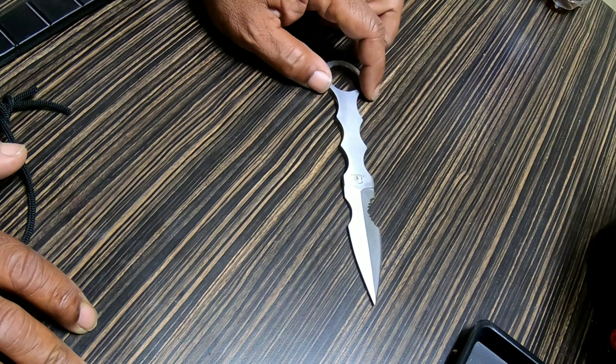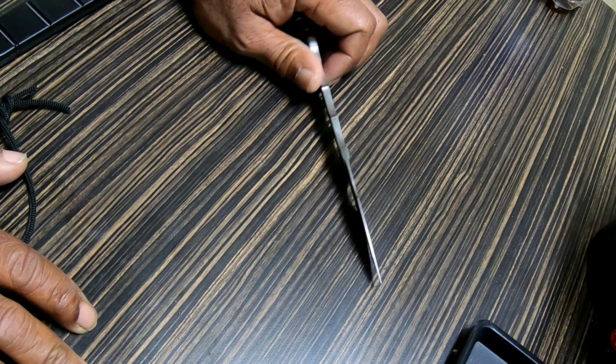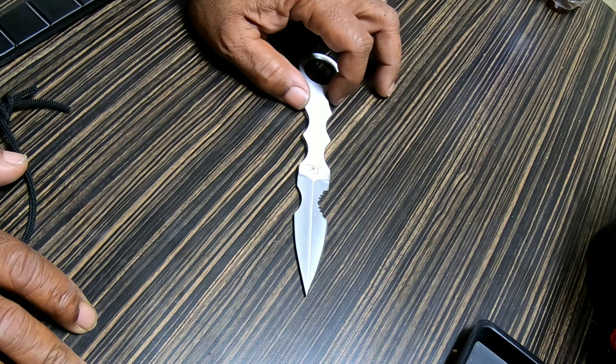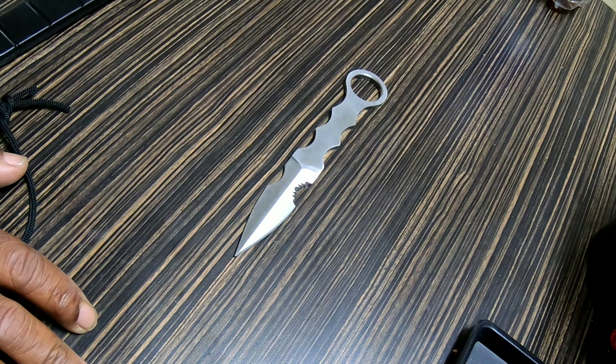This is just a single-use type of knife for cutting, shaving, and punching — and punching can mean punching through clothes, canvas, or anything along those lines. You could also use it as a boring tool to some degree, but I wouldn't put any heavy demands on it. But if that's all you've got, then that's all you've got. I just wanted to do a quick knife review.